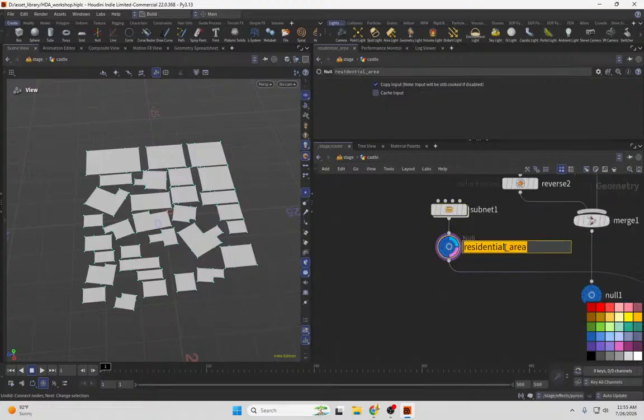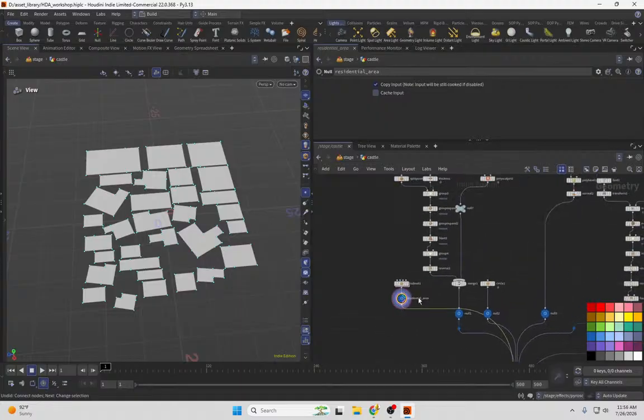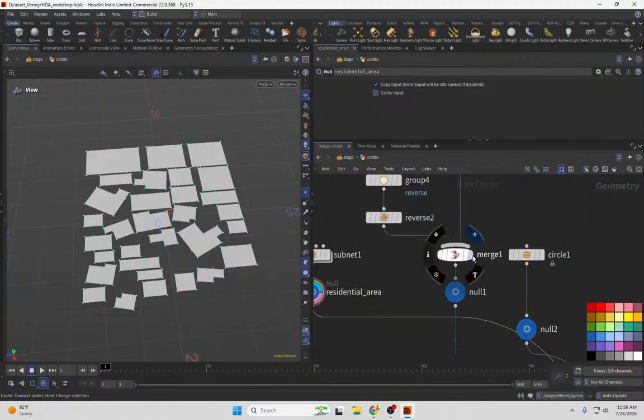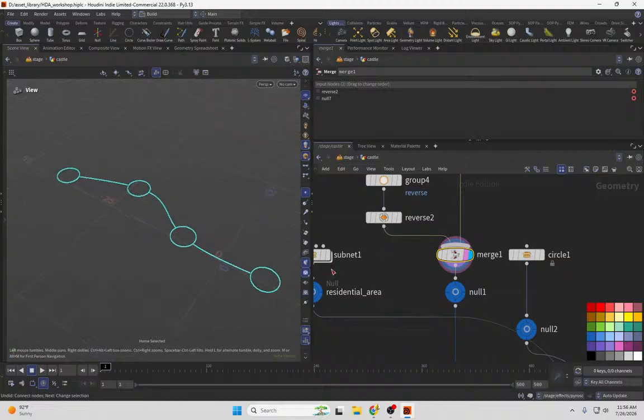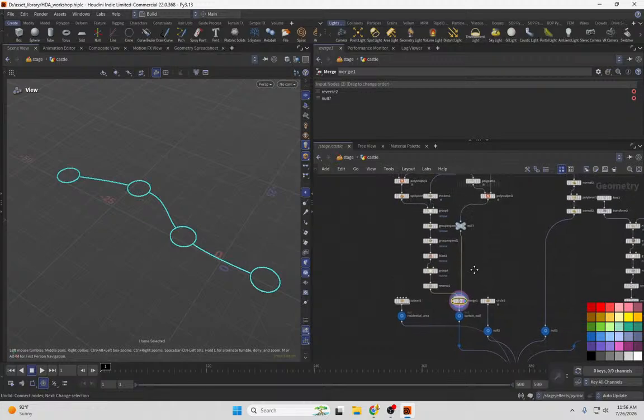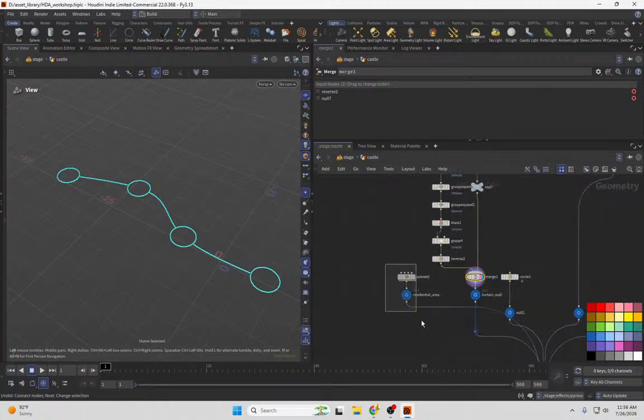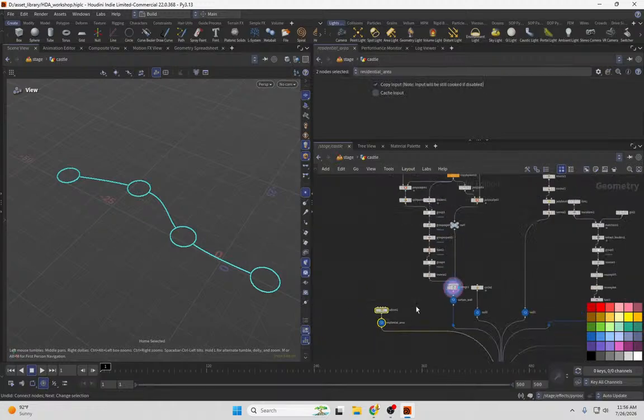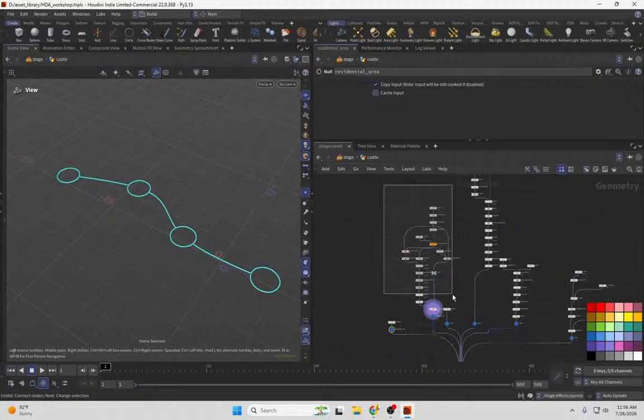Actually that's good. And then for this one, this is a curtain wall. Okay, and let's also put that into a subnet.